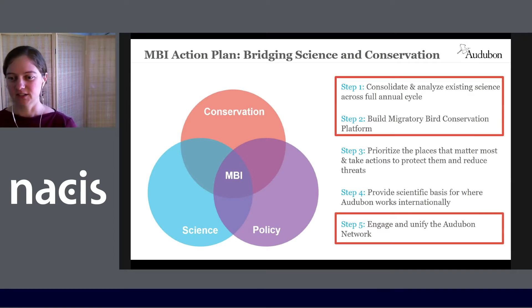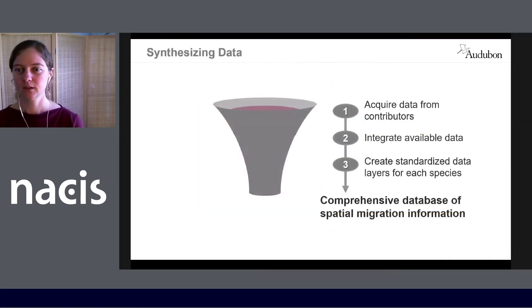Because I only have 15 minutes today, I'll spend the rest of my time focused mostly on the items outlined in red and tell you about a set of animated maps we are building for the Migratory Bird Conservation Platform. A key component of the work we're doing is to build maps that engage, excite, and inform, but we can't build maps without data. There are many different technologies and methods for collecting information about where birds occur, and it's a huge effort just to identify what data exists.